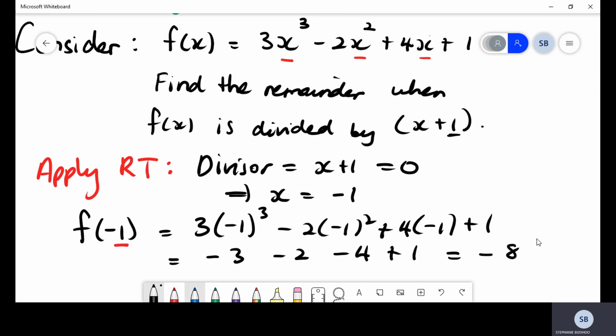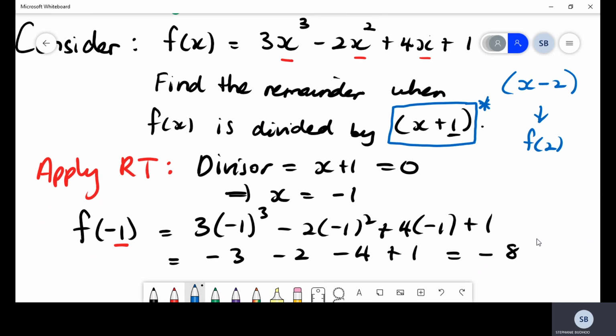Pretty simple. I'd say the part to remember is that whatever your divisor is, remember to always change your sign. So another example, if your divisor were set to x subtract 2, then you would find f of +2. Remember that your divisor always needs to take the form of x subtract some constant. So as in our example on screen, we were given x plus a constant. So to create the same format, we simply change the sign.